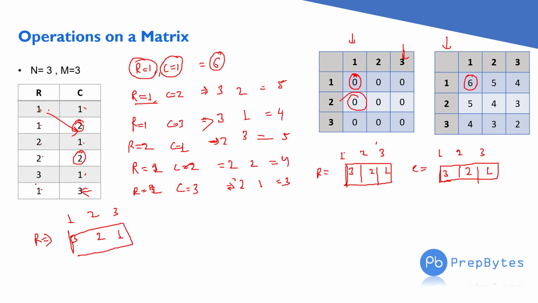So if you want row equals to 1 and column equals to 1, then you want row equals to 1 and column equals to 2, then you want row equals to 1 and column equals to 3. So isn't it again 2 for loops? One for loop for keeping this and one for loop for iterating in the column. Then adding, 3 plus 3 is 6, 3 plus 2 is 5, 3 plus 1 is how much? 4. So odd is how much? Just 1 time. So increment the odd count by 1.